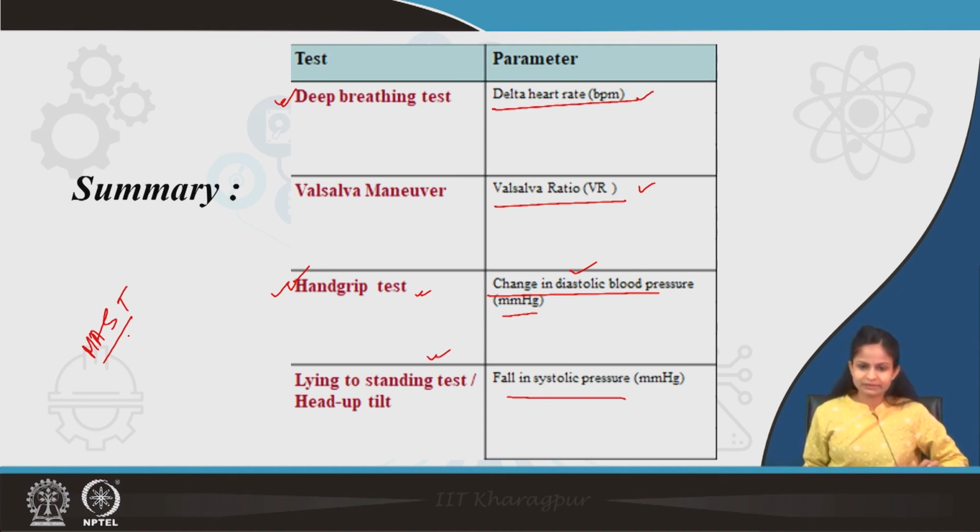In the mental arithmetic stress task, we ask the person to, suppose, subtract 3 from 100 in a continuous fashion. That means, if I have been given this task, I will do 100 minus 3 is 97, 97 minus 3 is 94, 94 minus 3 is 91, 91 minus 3 is 88. In this way I will be doing these calculations mentally till the investigator asks me to stop, and obviously the hemodynamic parameters are measured.